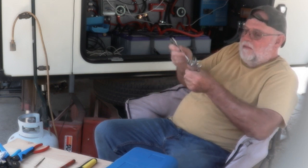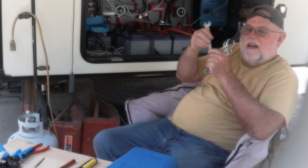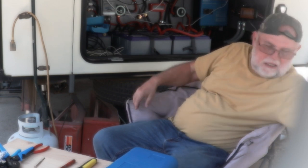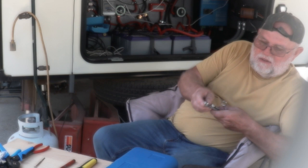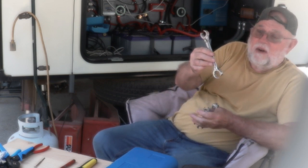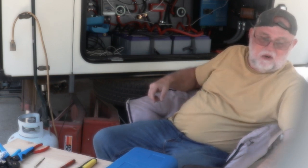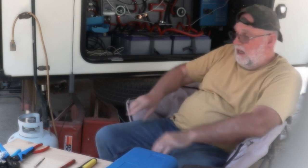Ratcheting type, they're a little bit thicker on the box end inside. Sometimes you don't have that space, so I suggest just using your standard box end. I even used, because I couldn't find the right size, a lineman's wrench, or a line wrench, instead of a box end. It's a little bit thicker, but it works the same.